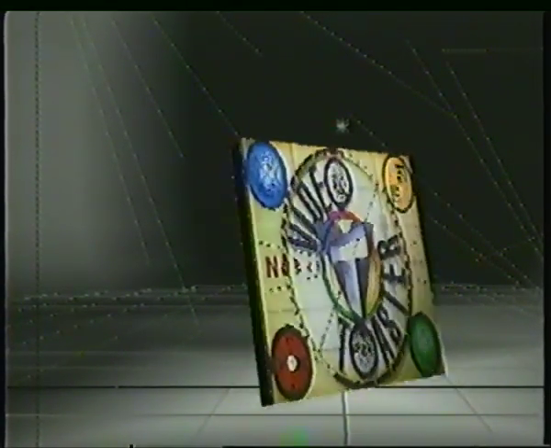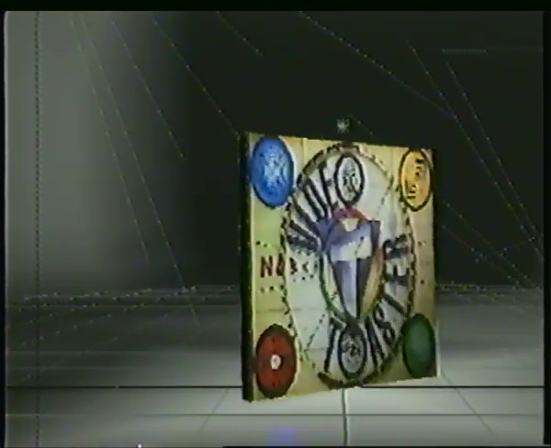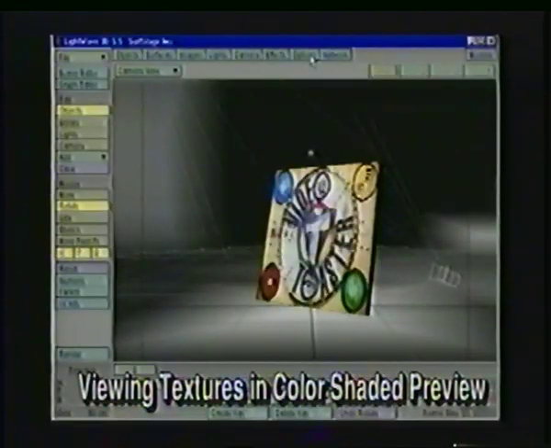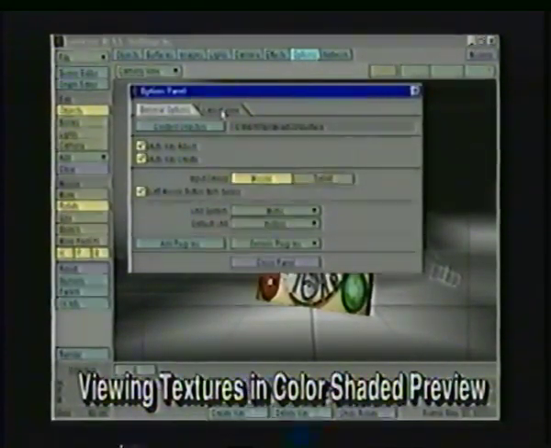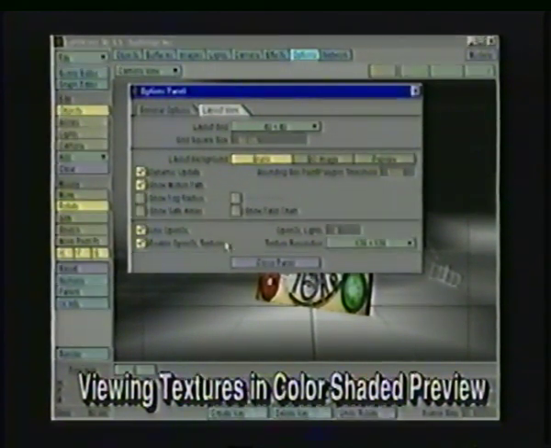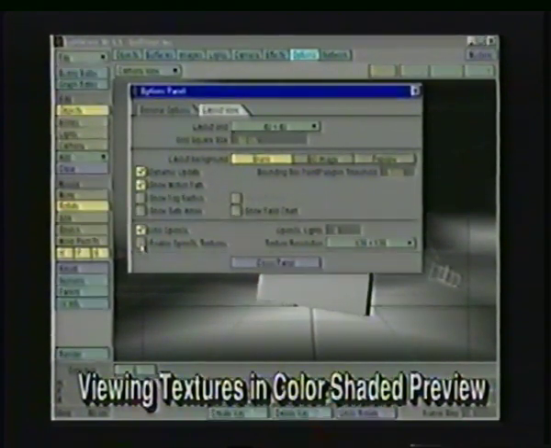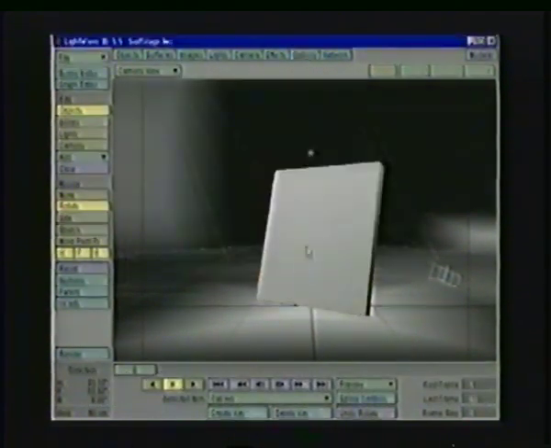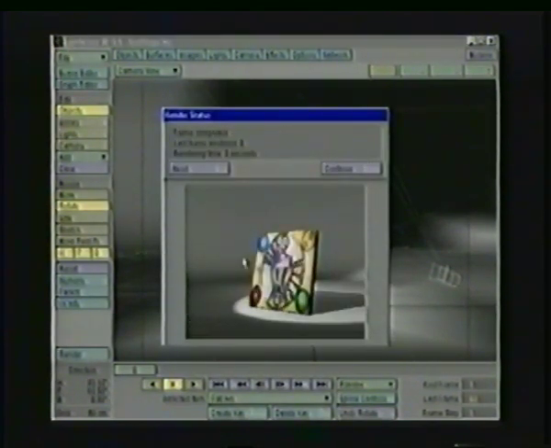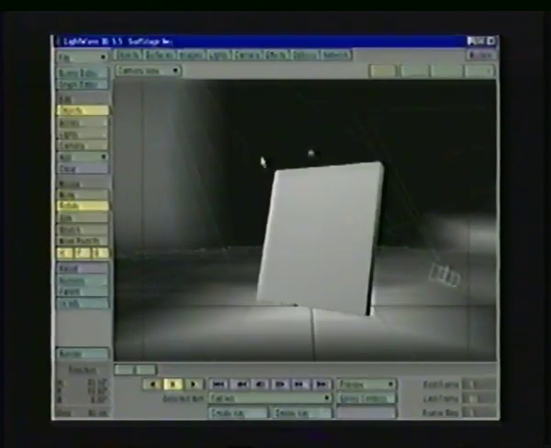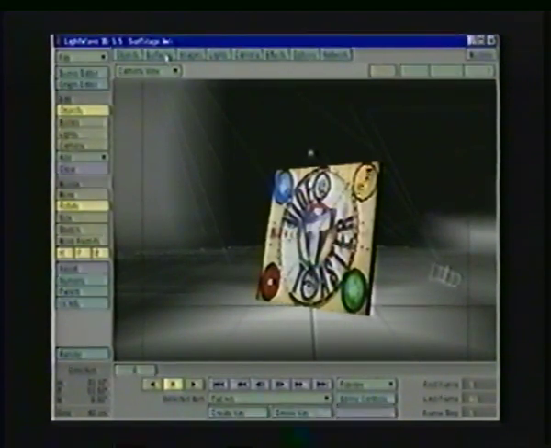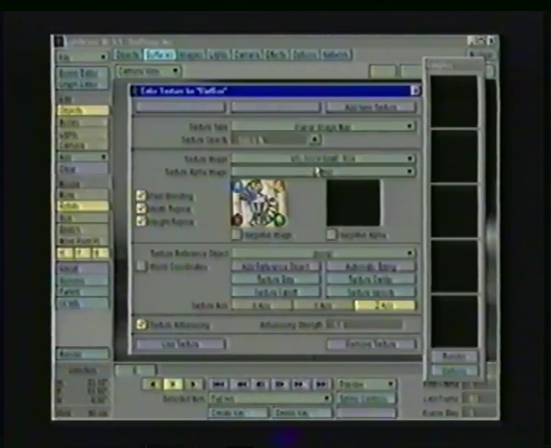And you notice now wherever I move my object, my texture is seen as well. Now you notice the texture is visible. This is because on our options panel, we go to the layout view tab, and we have enable OpenGL textures. On the Macintosh you'll have QuickDraw 3D textures. On Windows and Unix you'll have OpenGL. If we just turn this off, you'll see the object without, but if we make a render, you'll see the image is actually there on the object. If we come back out and turn on OpenGL, it just allows us to see that in real time as well. Let's go back to our surface panel and look at some other parameters that we can set on that texture mapping panel.